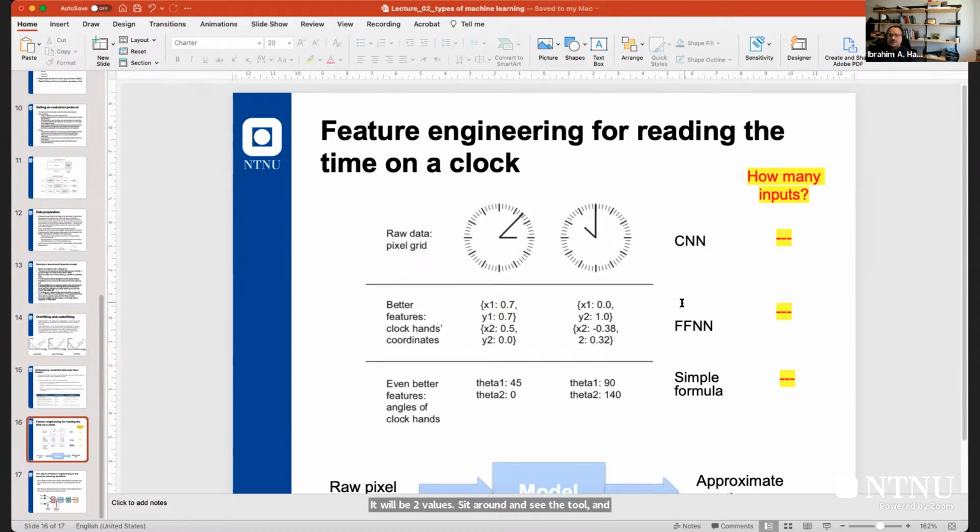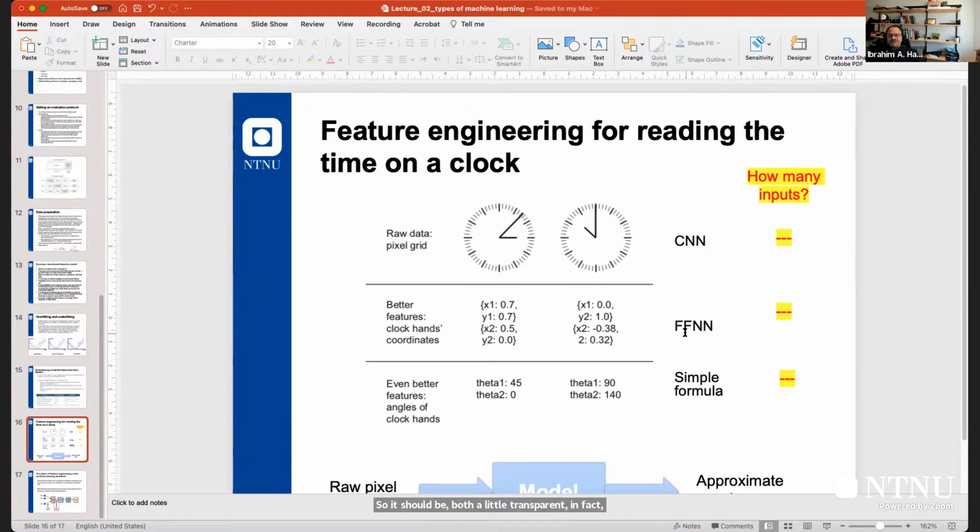This one, it's a black box, but if I use those 2 features or 4 inputs, it will be easy to understand, because I know that the input to this feed-forward neural network will be the coordinates x1, y1, x2, y2. The output will be the time. So it should be a little transparent, because the model is simple.